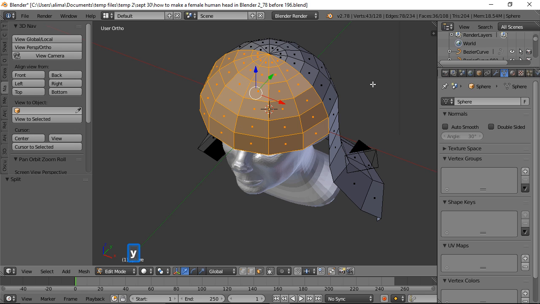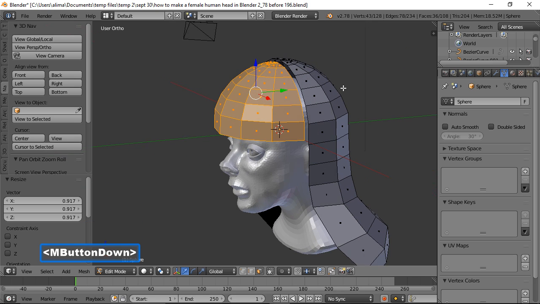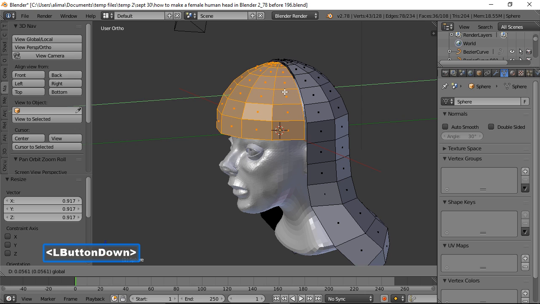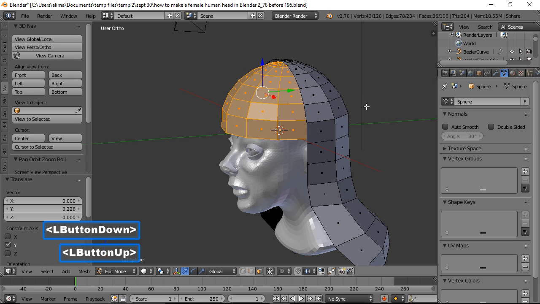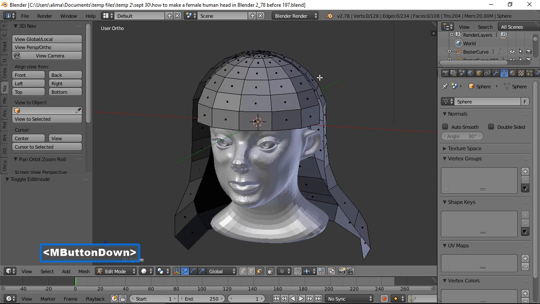Then I'm going to press Y to separate the geometry that I currently have selected. I'm then going to press S to scale that separated geometry. Hold the mouse button just to turn so we can get a better view. I'm then going to pull this back some, like that. I'm then going to press A to deselect. Okay, so I'm going to hold the middle mouse button to rotate the view.